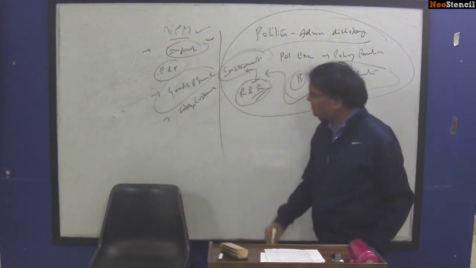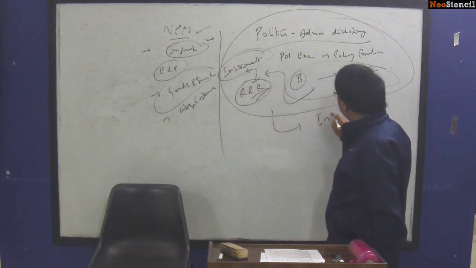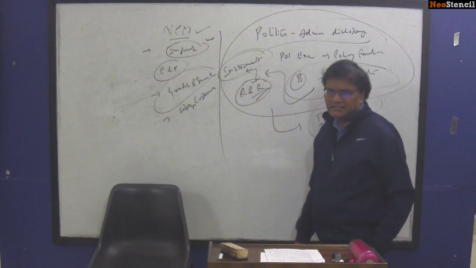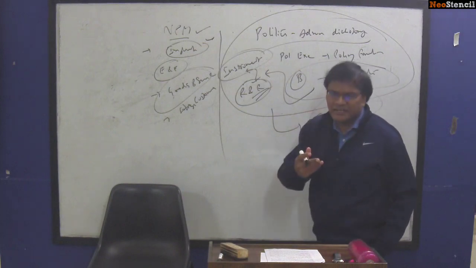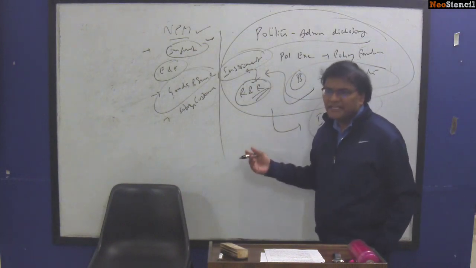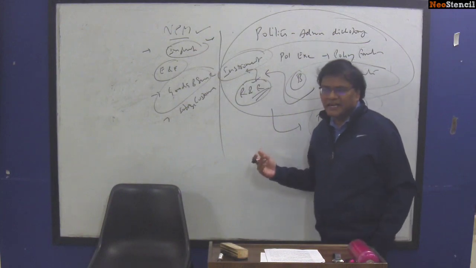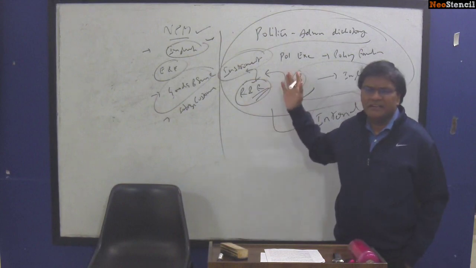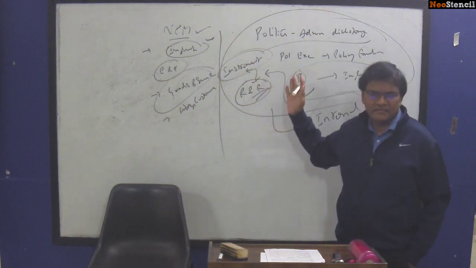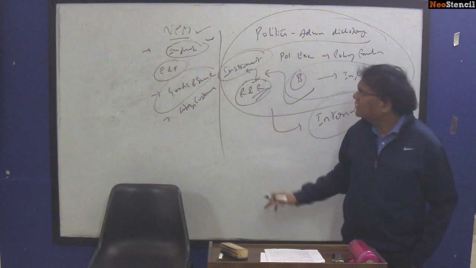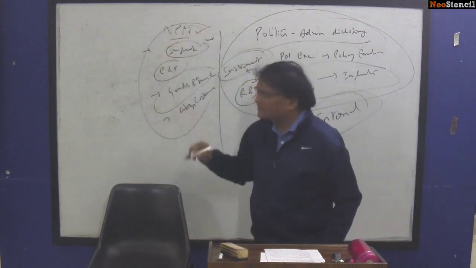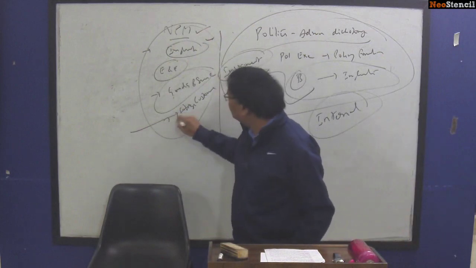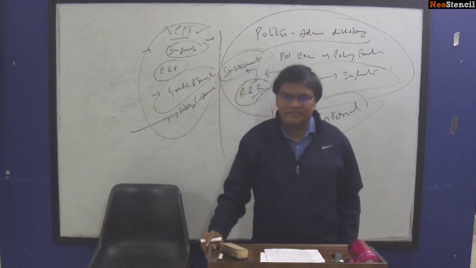So how has this accountability changed? Earlier this accountability was internal. You are accountable to your superior in terms of implementing the rules and regulations. And if you violate the rules and regulations, what will I do? Immediately I will suspend you for violating rules and regulations. Now, in the case of an NPM state, your accountability is not internal, your accountability is external towards the people.